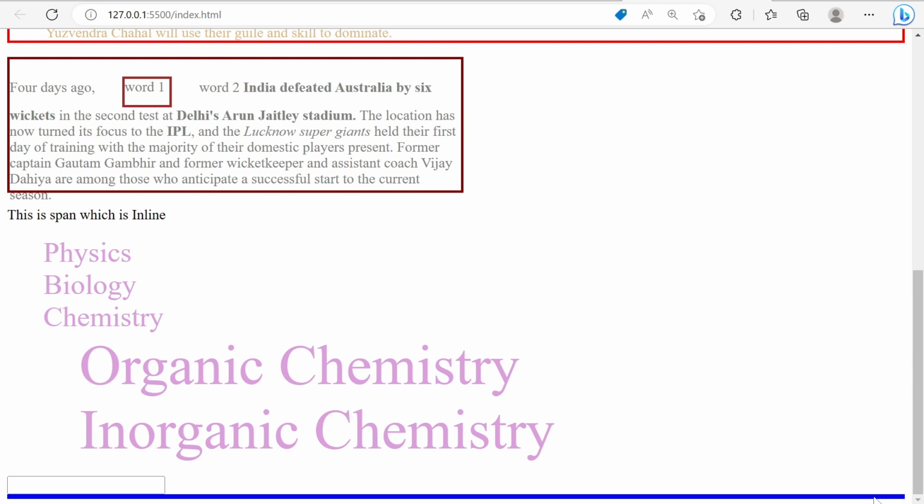Why? Because there is no content, so height is 0. By default height is 0 because there is no content, and the border is showing up collapsed, because both the top and bottom border are collapsed here. And it is taking the whole line space because it is a block level element.